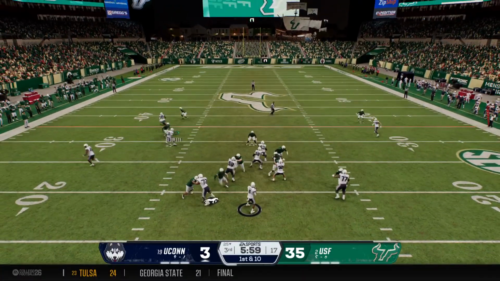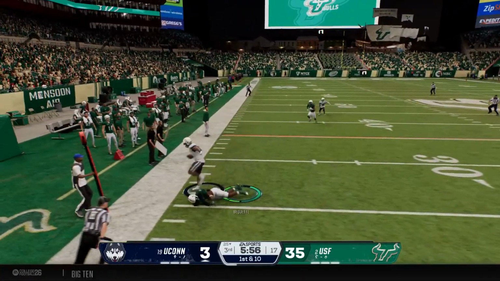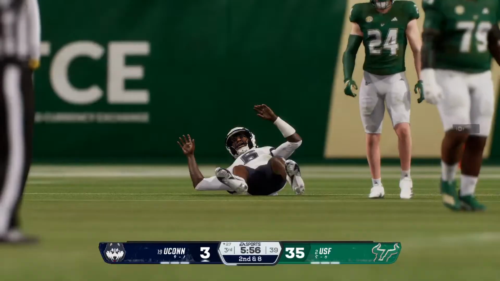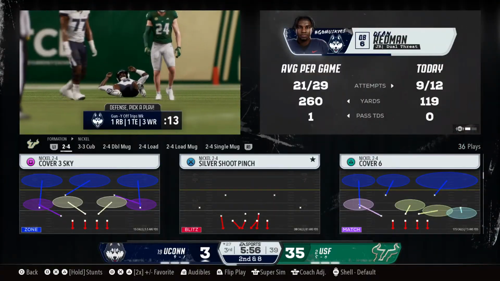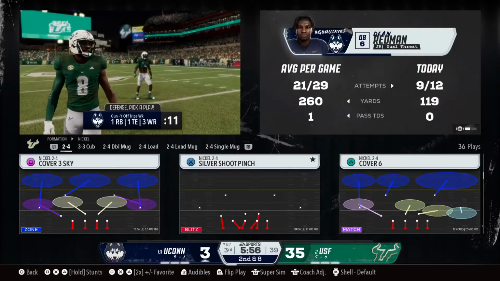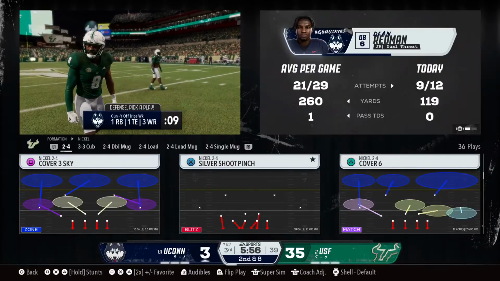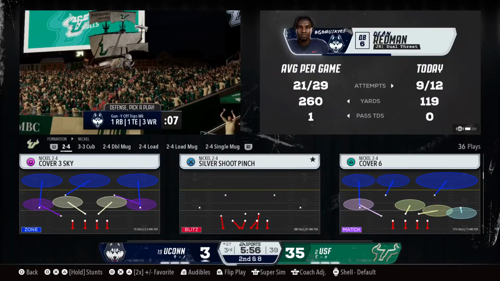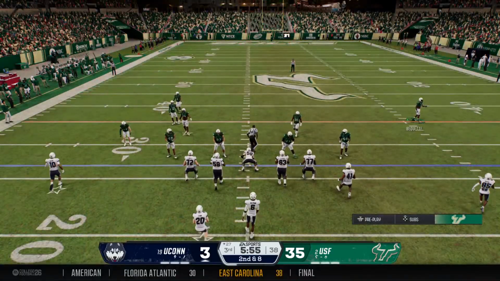First play of the drive, looking to throw the football. And a short pitch and catch to the tight end. And here the tight end shows off his hands for a nice gain. Love to see the big man get his touches. Second down coming up. Pass complete. It's second down now.